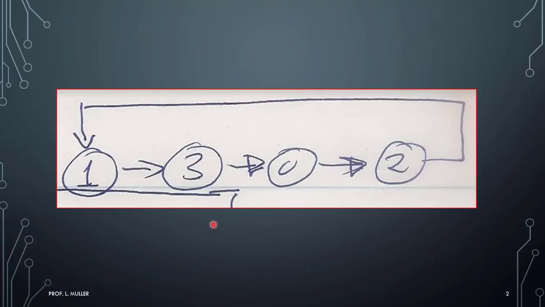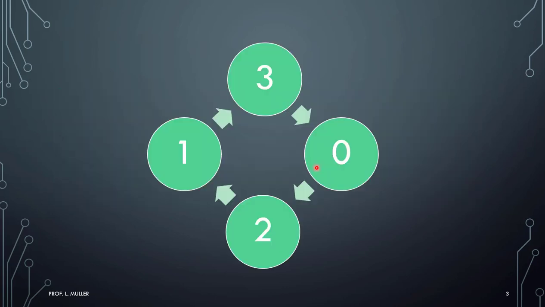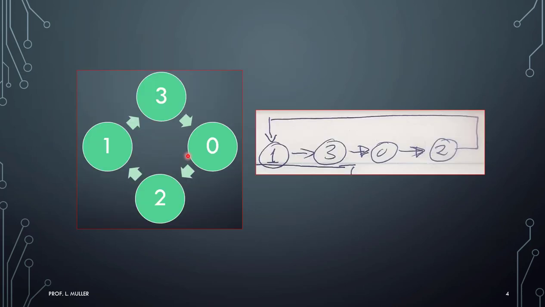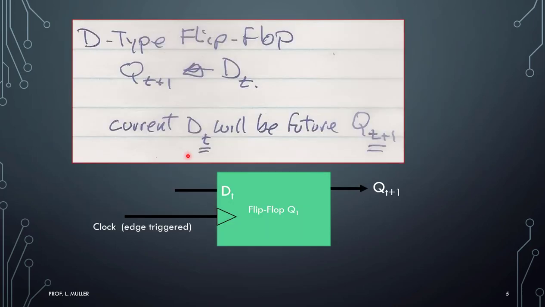All right, here's a nice diagram of it. That's me on a piece of paper. It's just a loop. Where we start, where we end, doesn't matter. A drawing of 1, 3, 0, 2, or 0, 2, 1, 3, or 3, 0, 2, 1. It's a ring. Both mean the same thing. We're going to construct it using a D-type flip-flop.